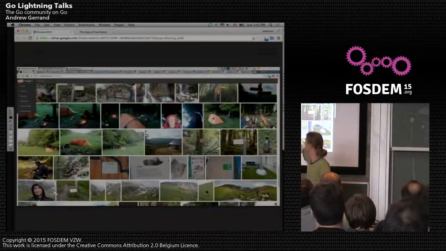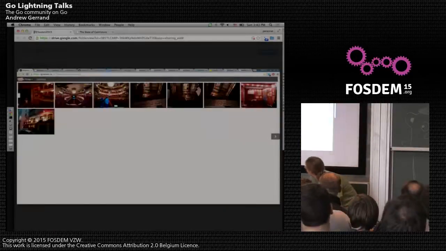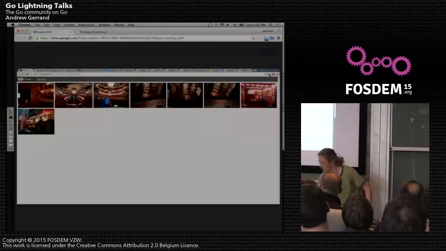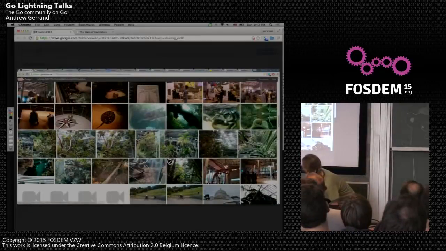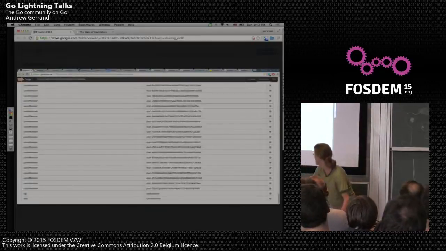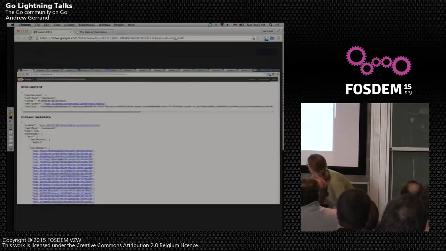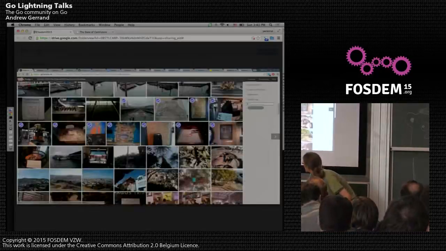You have this little pudgy menu on the left with which you can do a lot of things. Here is how you do a search on our search bar on the top by tag, for example. This is all the images that were tagged. This is the container view. We have a new attributes editor in JavaScript, so you can change everything on your permanode directly from the web UI. This is the blob view that allows you to see everything about your content.